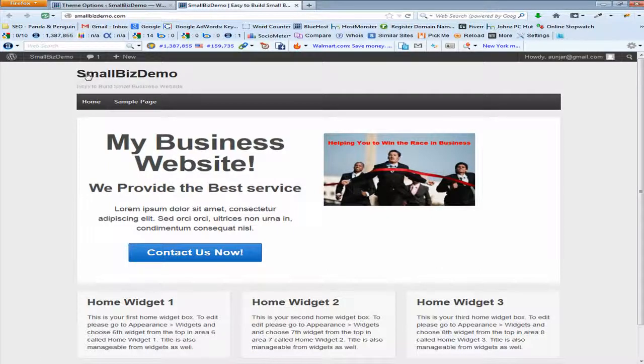So right now we've changed the header logo, we've changed the headline, we've changed the subheadline, we've learned how to add text, and we've also changed our call to action button, and we've inserted a new image. Now the next thing that we're going to want to do is change each one of these, what's called homepage widgets, and we're actually going to change them as if we were a business and we provided 3 types of services. We're going to do an example where we change all 3 of these, and I'm going to show you how to do that right now.